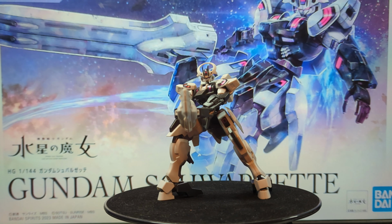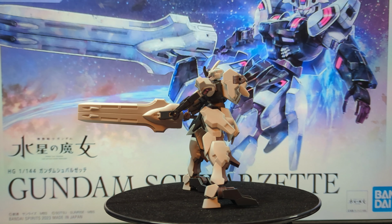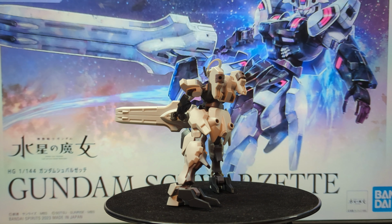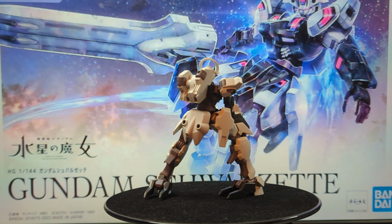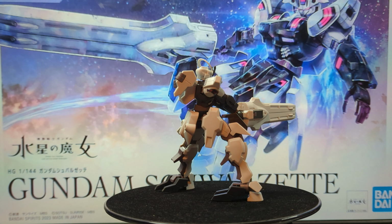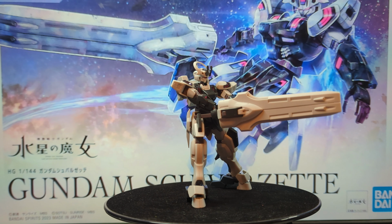In addition to that, there is also a side panel that can open up that reveals a secondary handle that is also an attachment peg for this particular kit that he can use to hold onto the sword with two hands and have it act kind of like a blaster.